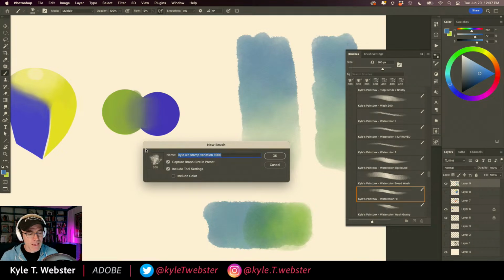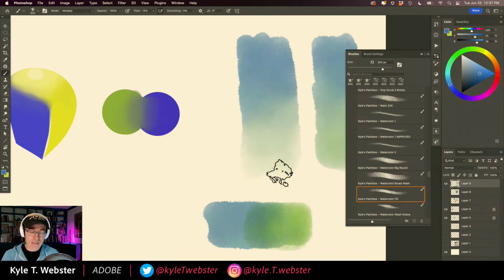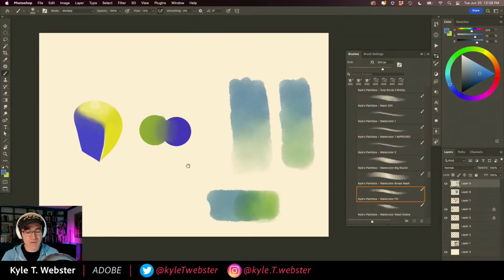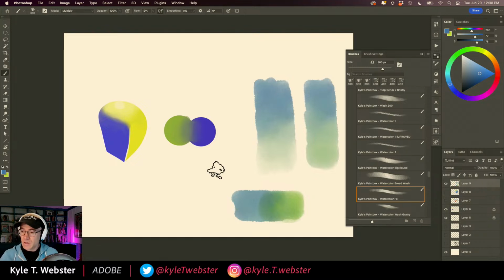All right. And if you even want to include the color of that brush, let's say you're going to constantly use the same color for a very specific purpose for a very specific brush, you can even tell Photoshop you want to include that color. Okay. And in the latest versions of Fresco coming out here before Max, we'll be able to honor that as well. If you have a brush that you've saved with a color, that color will remain locked to that brush until you decide to change it. Okay, so that's cool that you can transfer back and forth like that.